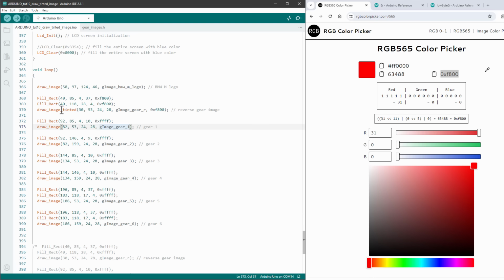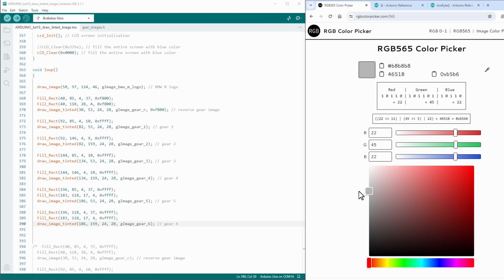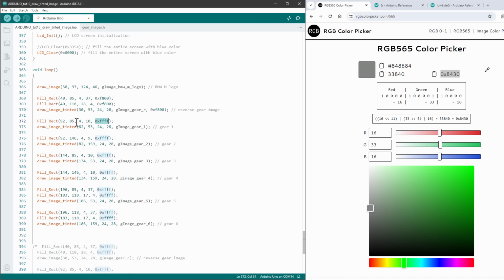And for all the other gears, I will again use the draw image tinted function and show some kind of gray color like it's inside the M logo. So inside the color picker, let's for example choose maybe this color. So let's just copy the hex value of 8430 and use it for both the rectangles and for the images. And once we have it like this, let's try to test it on the Arduino.